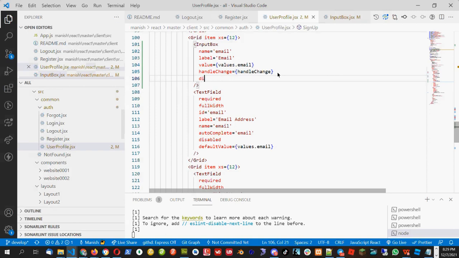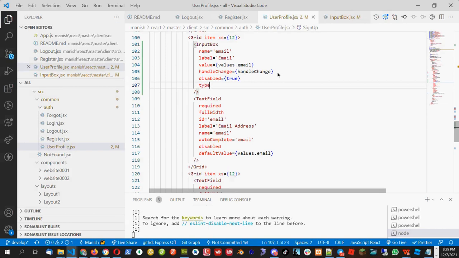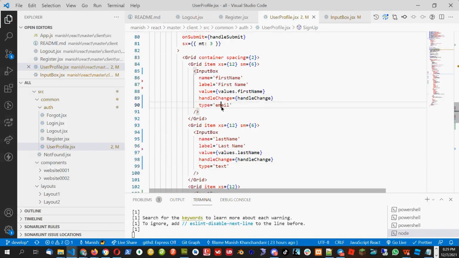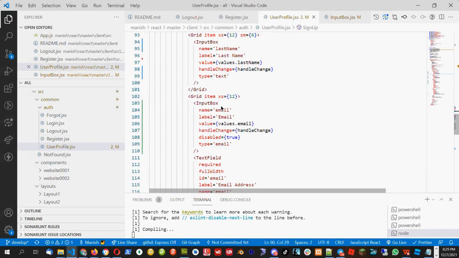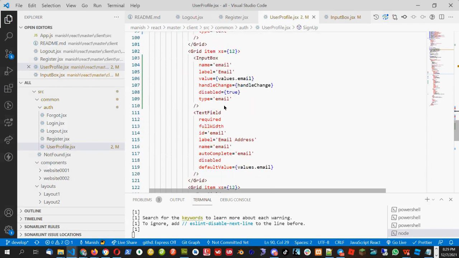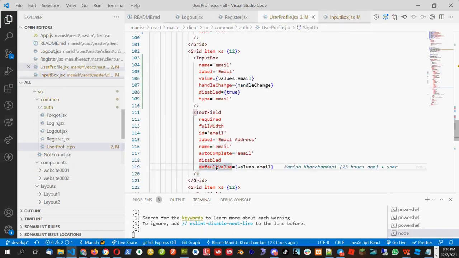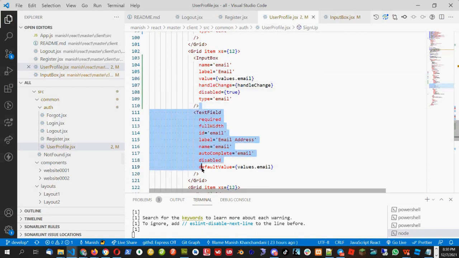Okay, so we will pass disabled equal to true in this case, and type we will pass as email in this case, whereas in all other cases the default is text, but I will pass text here also, so we must know what we are passing. Though this will be disabled, we are still calling this here. Since I can pass either default value or value, I cannot have both. Since I can take only one, I am using only value and on change. So we will not pass default value, we will pass only the value and the handle change.